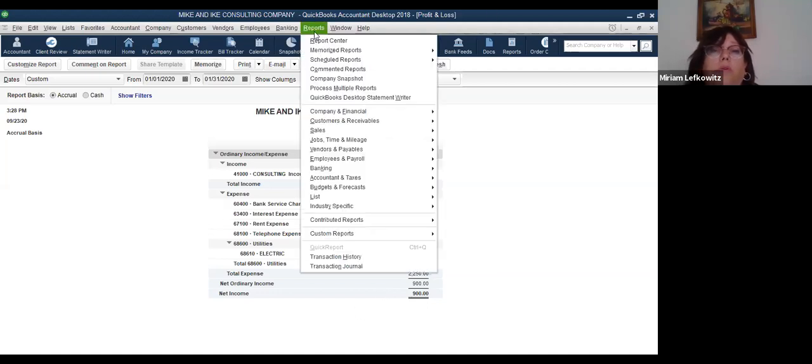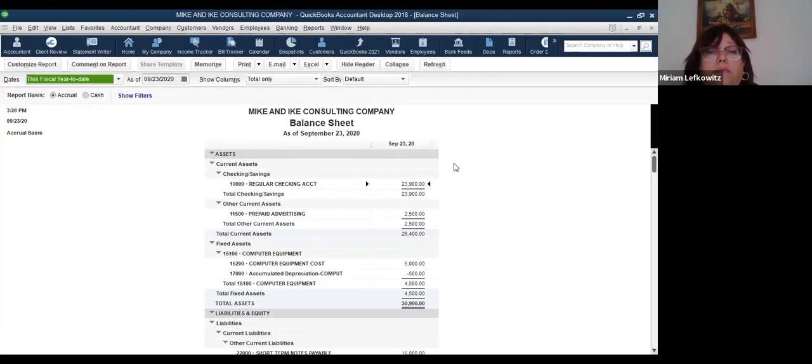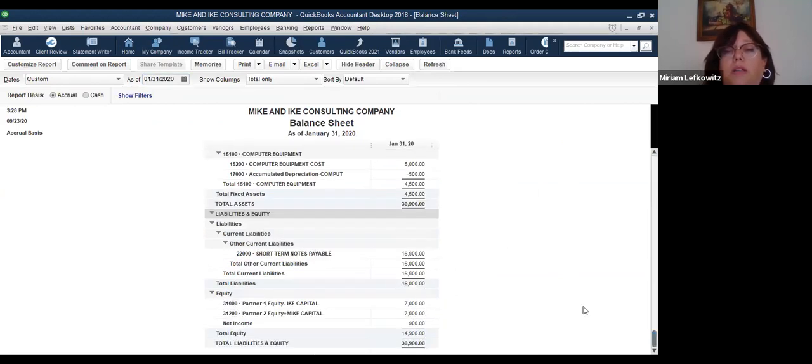So if I go to reports, company financial balance sheet, the date should be 1/31, the end of the month, 2020. Okay. And you have a total of 30,900. Let me show you equity. 7,000 increase, because there was 5 and 5 plus 2 and 2. So it's 14,000 already. And 900 is the net income. So the correct answer is 14,900 in equity, all the equity together.